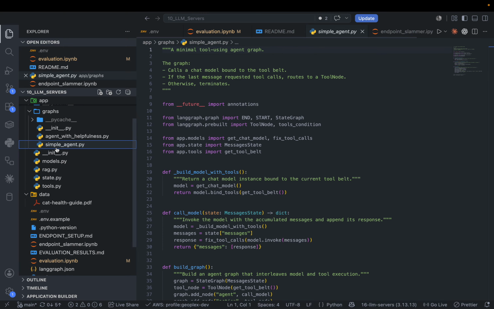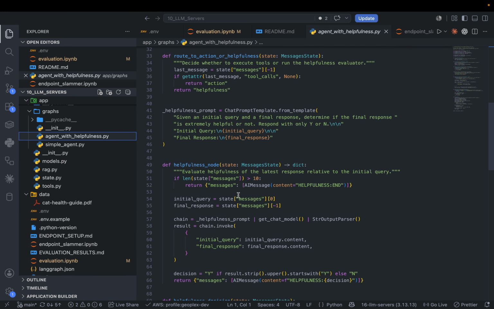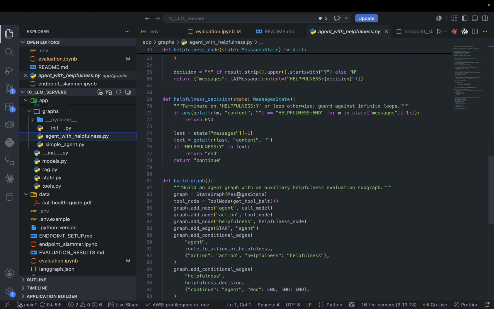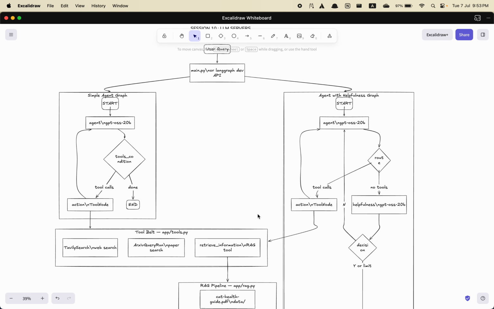And then there were two agents, a simple agent, which we're quite familiar with, but there was also an agent with helpfulness, and I'll show you the breakdown between those two.